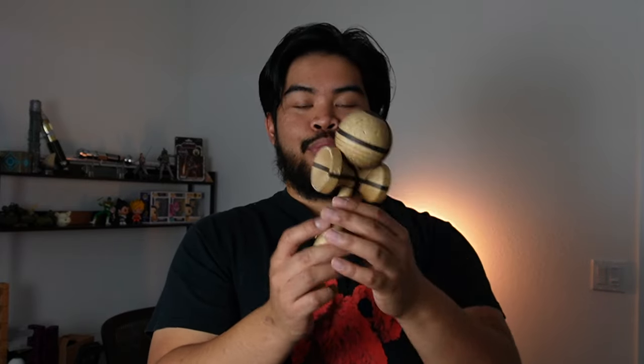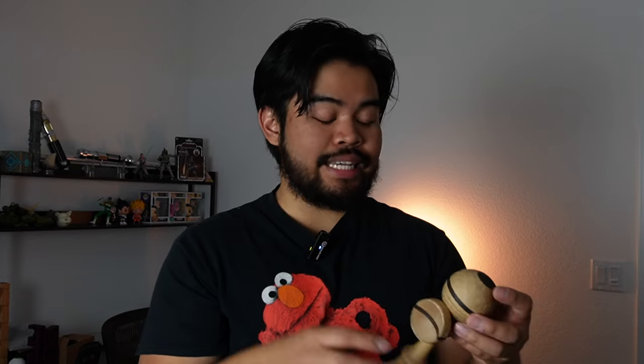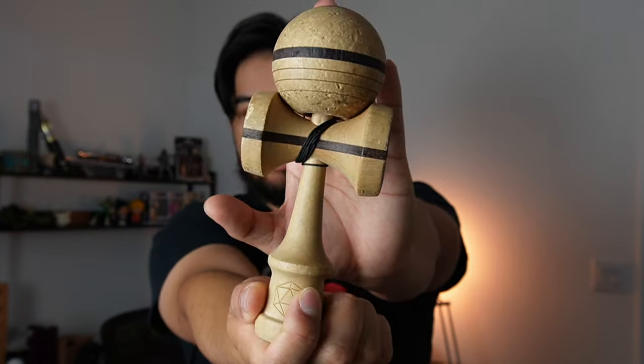This is my pride and joy right here — I played this Quail so long. It's a 2021 shape. Baldo sent this to me maybe two years ago. I competed with this thing a lot and it has OG brick clear. The Analog 2021 shape is one of my favorite shapes ever in life — super balanced for lunars and slings. You cannot go wrong with how clean this Tama looks.